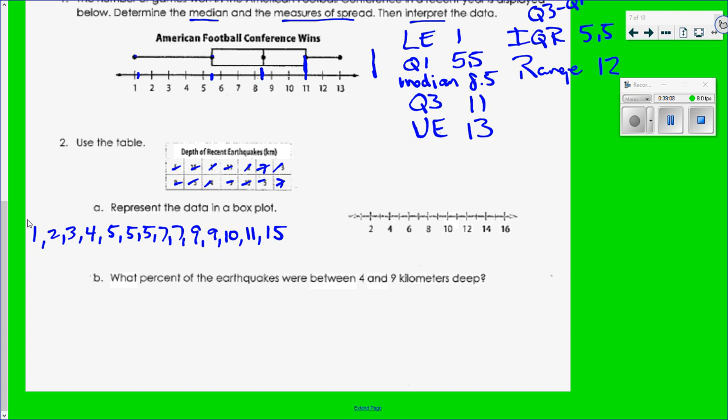Remember, once I reorganize my data, it is critical that I count my data points. So I have 2, 4, 6, 8, 10, 12, 14. Check. So the nice thing is, that does 2 things for me. Number 1, I make sure I copied my data right. Number 2, I now know how to find my median. So if there's 14 data points, where's my middle? The 7th and 8th data points. So I count 2, 4, 6, here's 7 and 8. So I need to average the 2 of those together to find my median. So the median is 6.